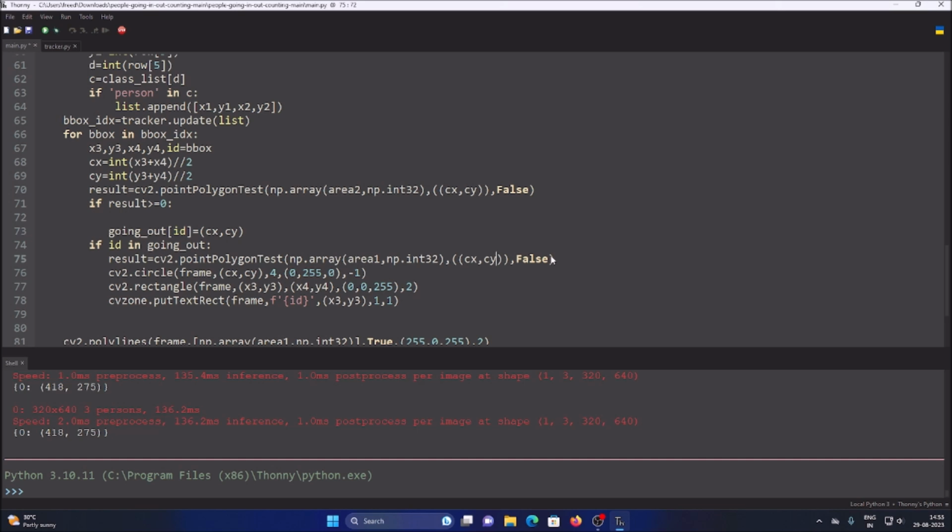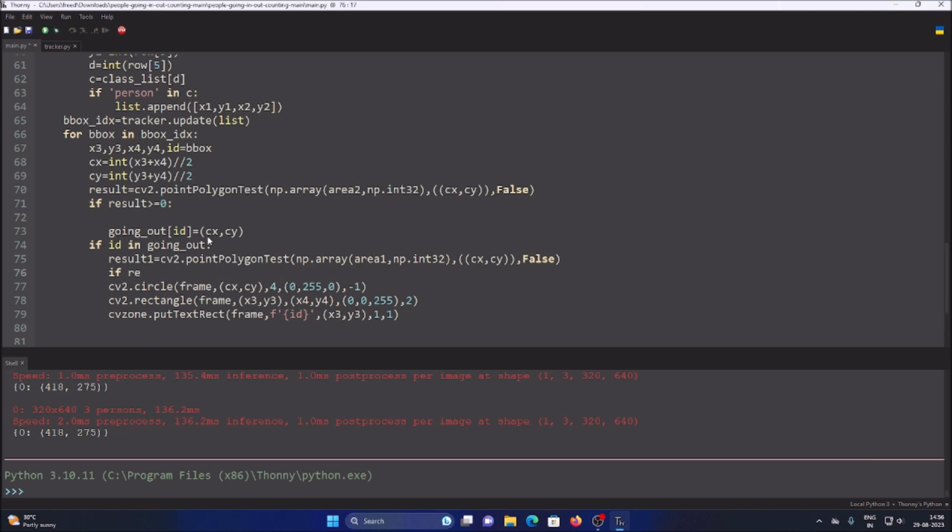Because we mentioned a result here, this will become result 1, and we change our area 2 to area 1. Here, if result 1 is greater than or equal to 0, in the same way, then only we want to draw the circle.